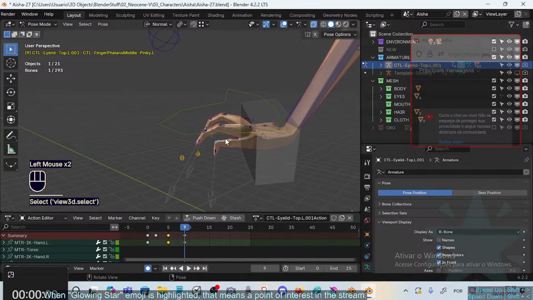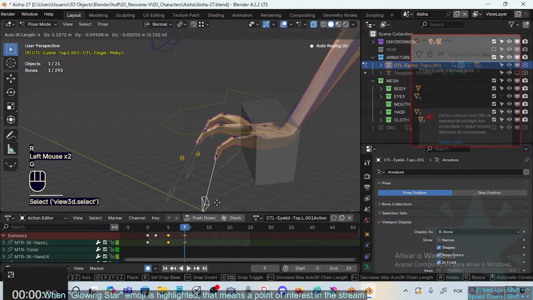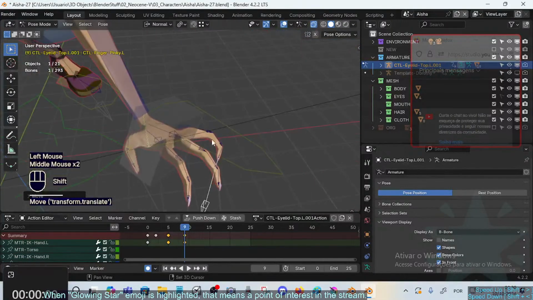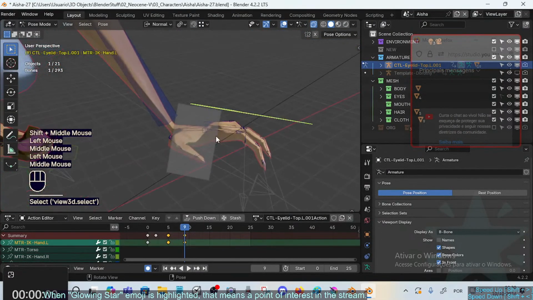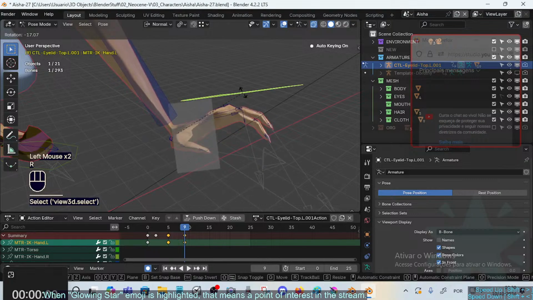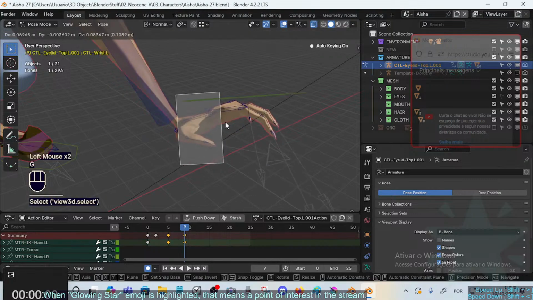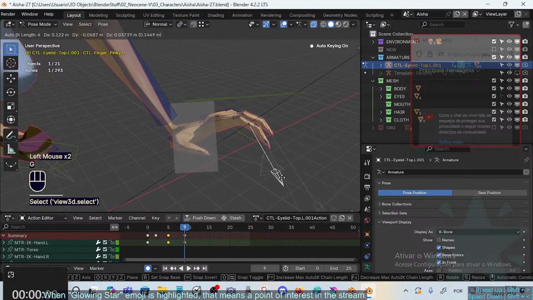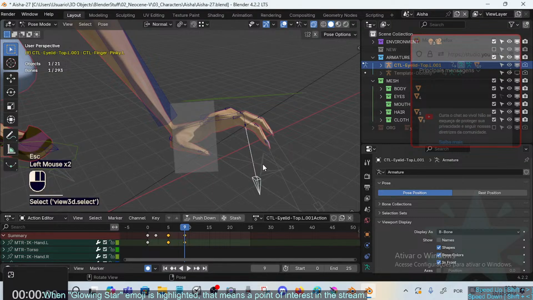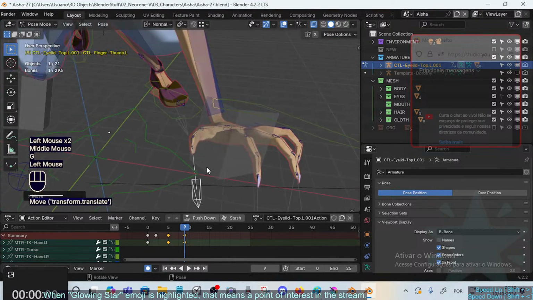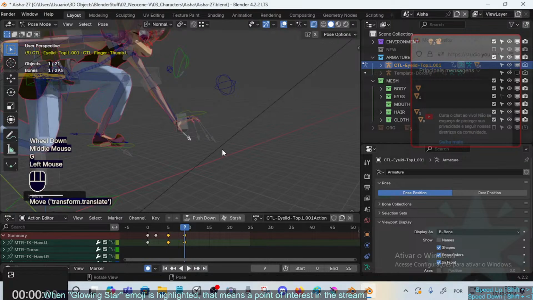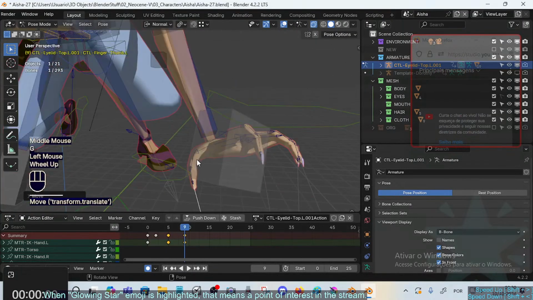I'm just testing what we can do with this.